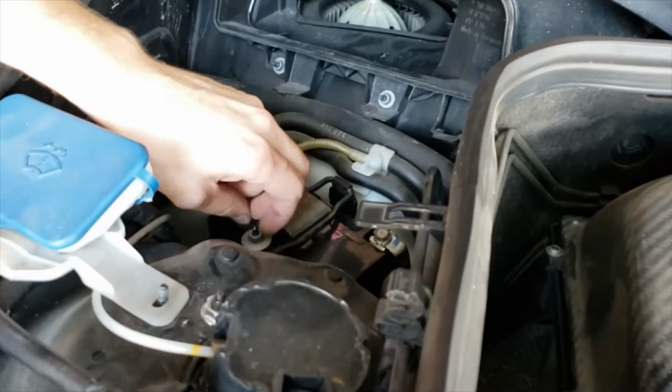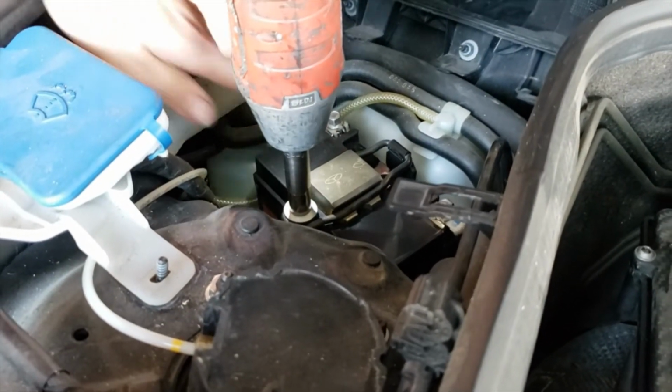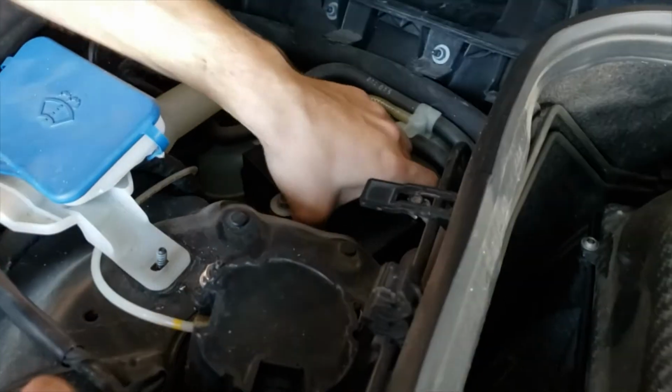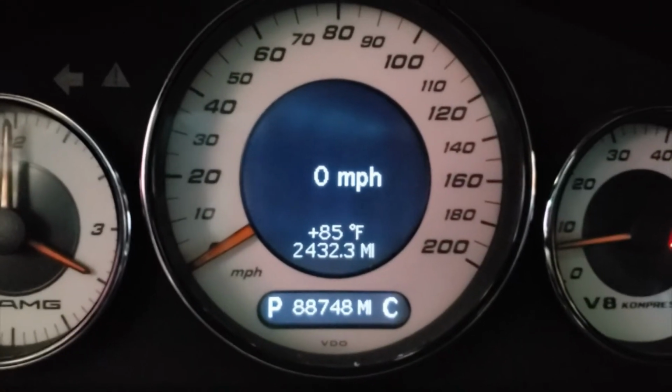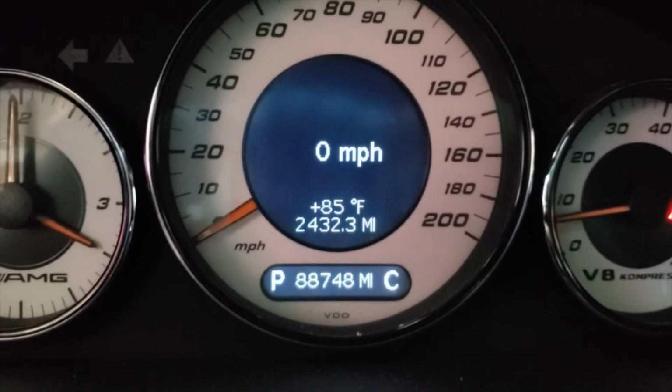So now we're putting this one in. Okay, sitting good. Alright, so I replaced the battery, and that's it. The light is off. So, battery works.